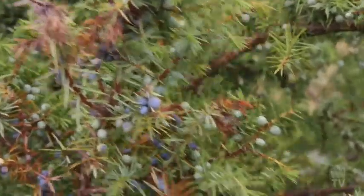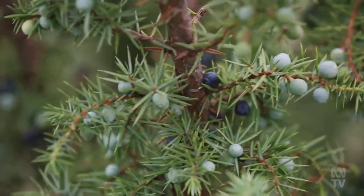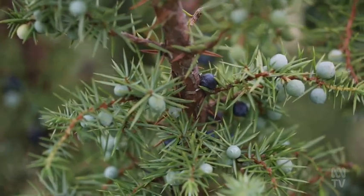So when you look at a female juniper, you'll see they've got 2 different coloured berries on them. They've got the green berries, which are unripe, and then they'll have the blue-black berries, which is what you're harvesting. That's the ripe juniper.